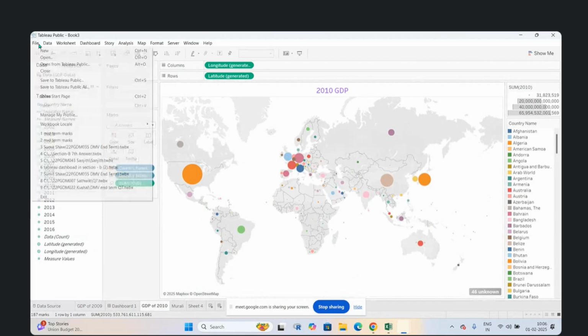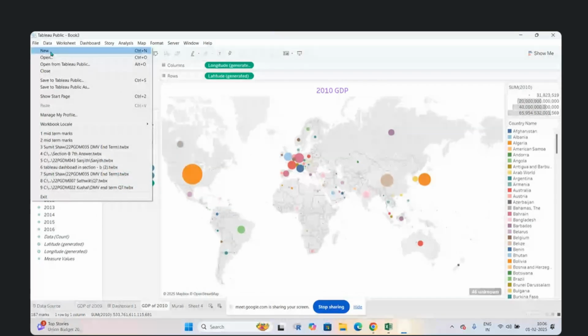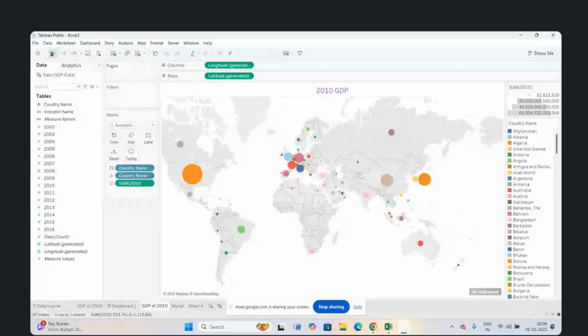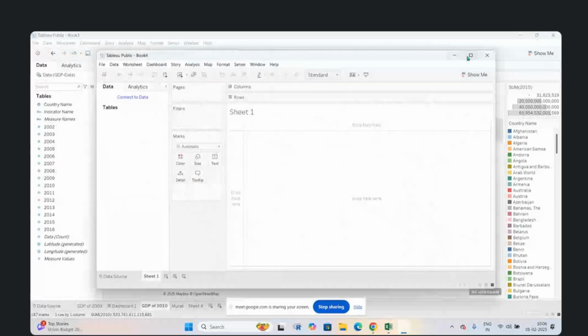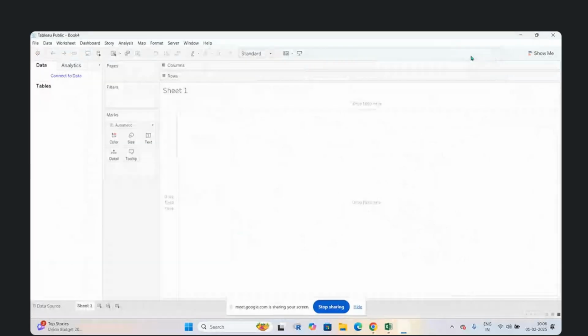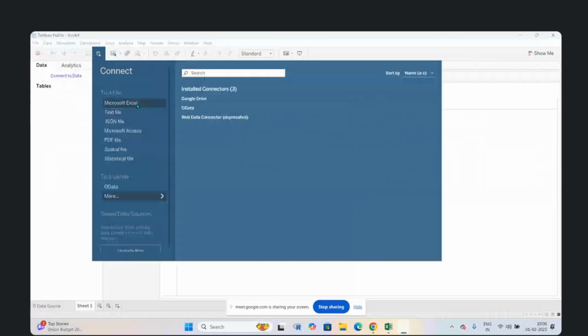Just go to file and open a new one. If you open a new sheet, it will give me a new working sheet, because I've shared Tesla data with you. Here just go to data and new data source, or you can use Control D also. New data source, and as I wanted you to take the Tesla data sheet, just Tesla data.